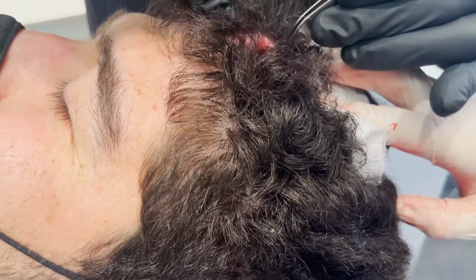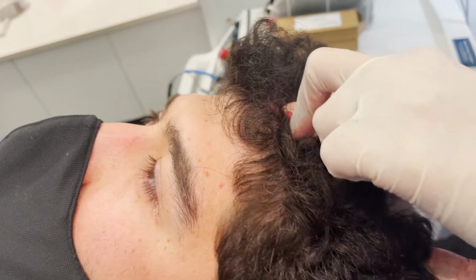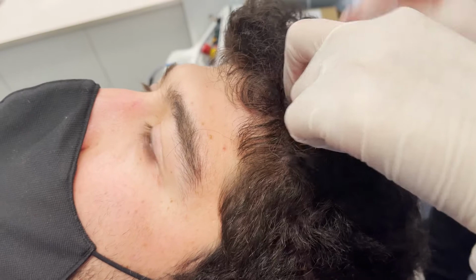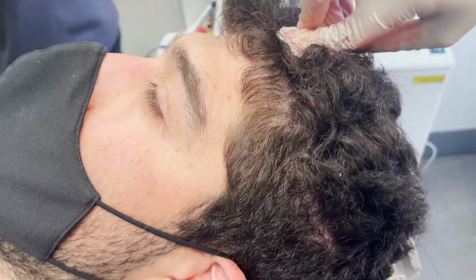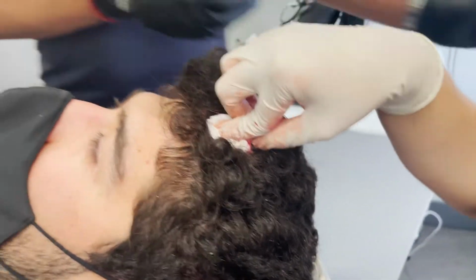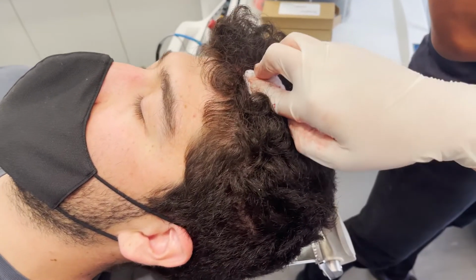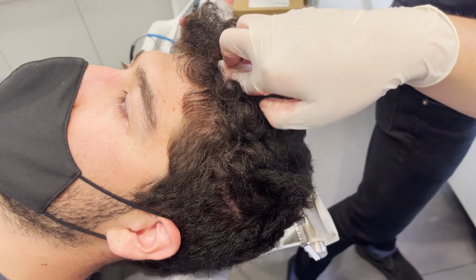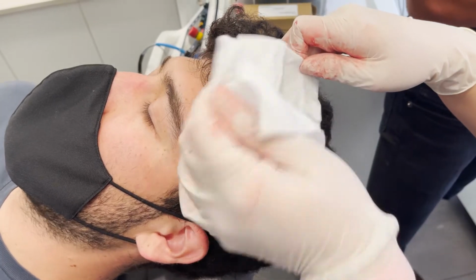And team. All right, so listen, we removed something that was occupying a significant amount of space in your scalp. So your body's naturally gonna fill this up with blood and serum. You might notice a watery discharge from the area for a few days. You can shower, you can get wet. The stitch is gonna stay in for about 10 days, so you'll come back next Thursday or Friday.